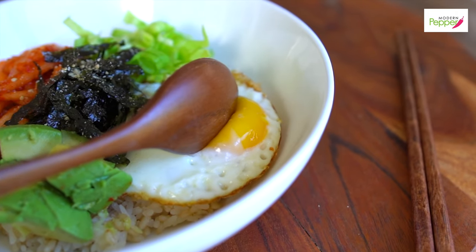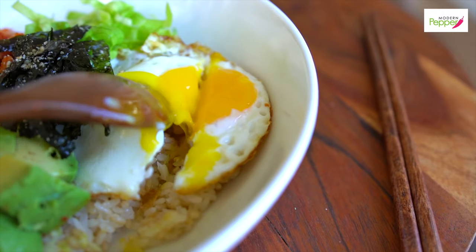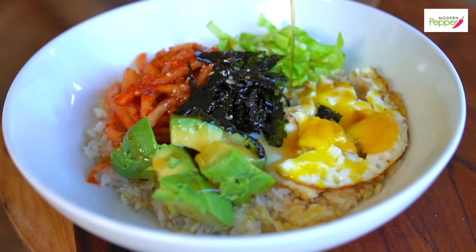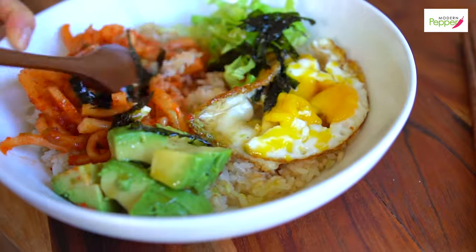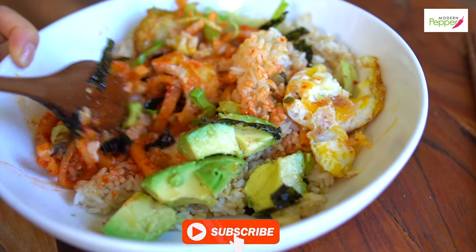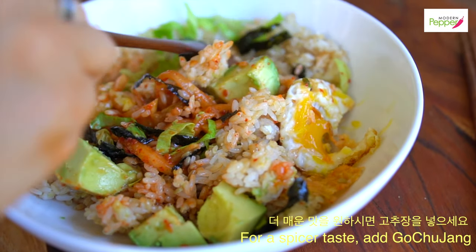Here we go. We're gonna start mixing. Gotta go in with the egg first. And I always like to add some sesame oil, chamgireum, before I start mixing everything up. Ooh la la, this is gonna be so good. Oh, it smells so good. The fragrance of the sesame oil with the Musaengchae is such a nice, delicious smell. Okay, so you could also add gochujang at this point and mix it and make it spicier.